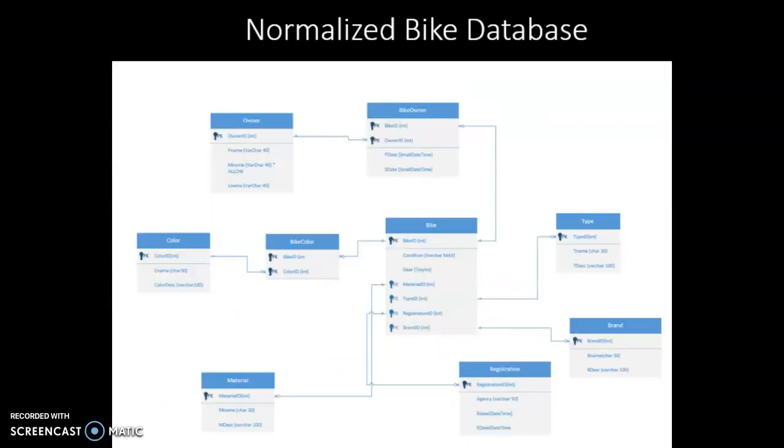Now for this assignment, we are also tasked to create a normalized database based off the bikes that we did in class and copy it over. So I have done that here, following all the things we wrote up in class and continued to copy off Kyle's as we're going to develop this over the semester. I have also attached this in the assignments, underneath the assignment, so you can actually view the file in the full section. But as you can see, we have the bike table, the type, brand, registration, material, color, and owner, and then two bridge tables of bike owner and bike color that are all tied back to the bike table.